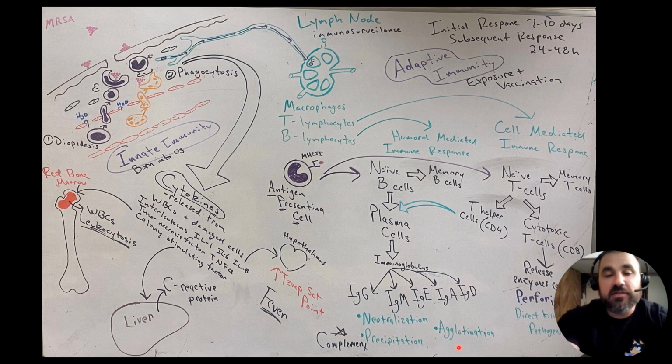Where the humoral mediated is a little more subtle. We produce all of these antibodies. The antibodies will then attach themselves to the pathogen because they find the specific antigen they bind to. We'll see the structure of an antibody in the next slide. They do this through neutralization, so they just cover the whole pathogen, so it just basically neutralizes it. Like if it's releasing exotoxin, it'll block it from doing that. Precipitation by making it insoluble in solutions, and then agglutination, just clumping it all up. Close enough. There's something else called complement that can help that out. There's two pathways of this complement system. They basically form this thing called a membrane attack complex that punches holes in like a cell wall or cell membrane of these pathogens, but we're not going to go over all those steps.